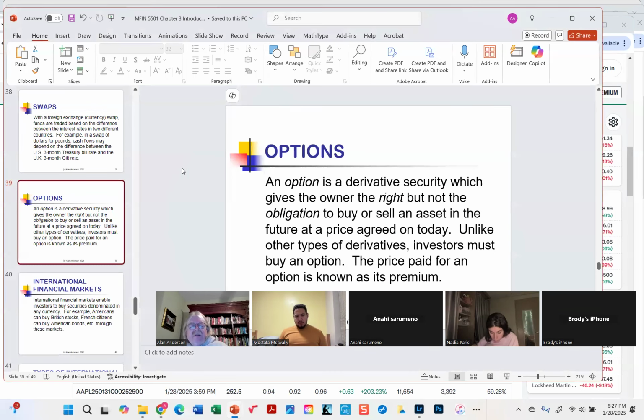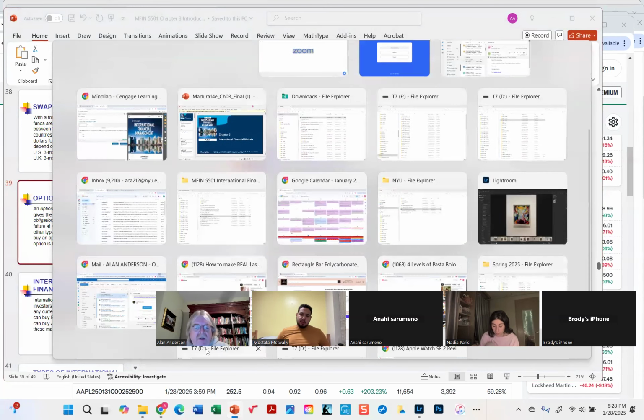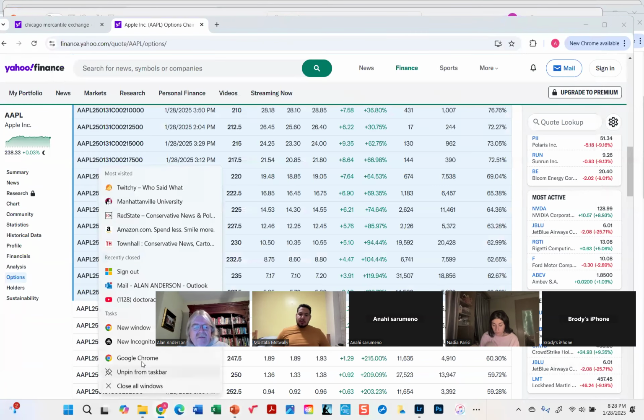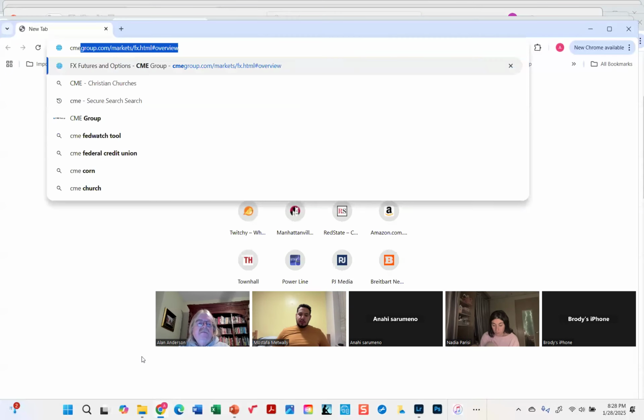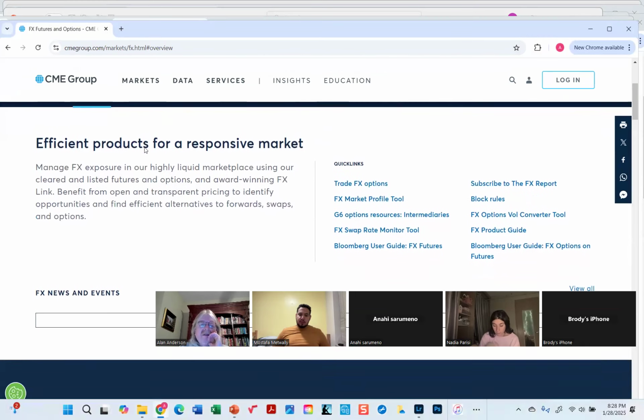All right, so that's our basic look at the derivatives markets in the foreign exchange, or at least the foreign exchange derivatives. They all behave the same way, but there are many other types of derivatives available, as we saw in the CME website. Oh God, where is it? I think I clicked it off. But remember that we saw that list. The products, here it is, products.